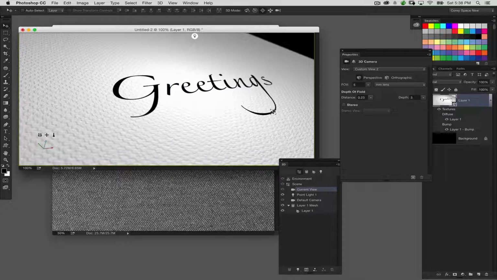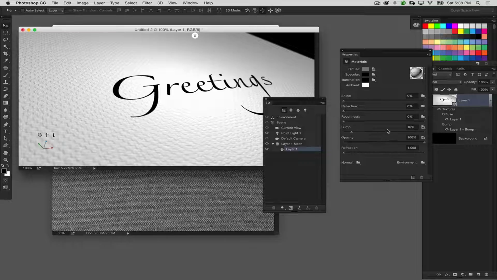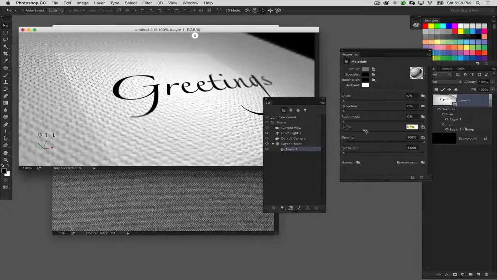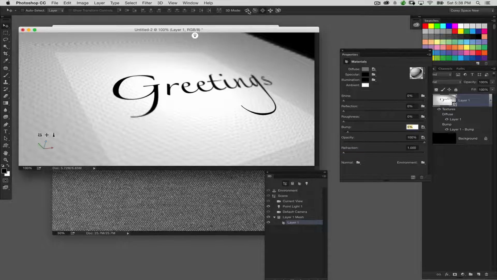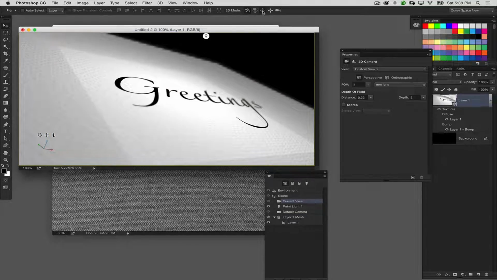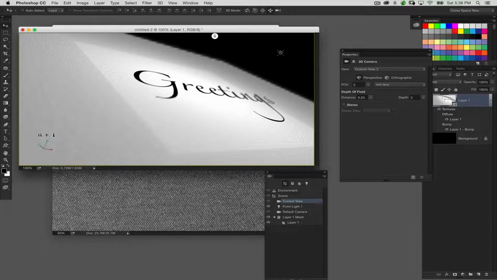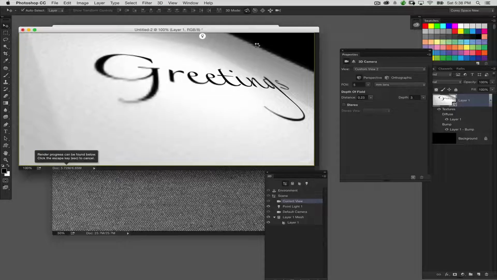Now, if you feel that the bump texture is too much or too little, you can simply go into that object, select layer 1 in the 3D panel again, and in the bump property over here, just increase or decrease if you want to see more of the texture. It's default set to 10, but I'm going to see a little bit less, so I'm going to drop it down to 5. And then let's play with the angle of our object a little bit more. Just kind of zoom in here. Get a really extreme angle there. And then we'll do another render, and there I have my macro effect pretty quickly and easily.